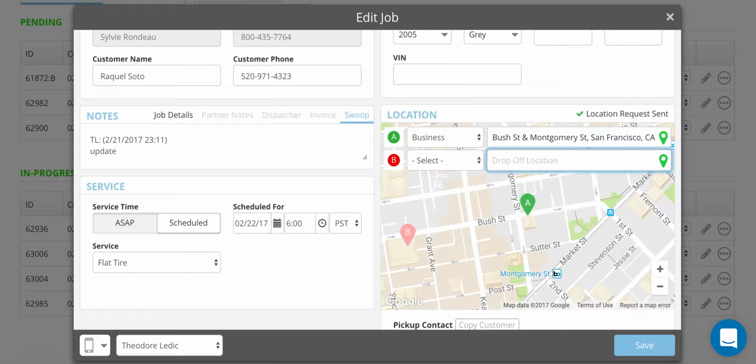If you're updating service, you can update a couple things in service. First off, you can update the time the service is happening. If it's scheduled, we can update the date that the scheduled time is happening. So maybe it's not the 22nd that this job's going to happen, but the 23rd. And it's not actually going to happen at 6 o'clock Pacific Standard Time. It's going to happen at 7 o'clock Central Time. We're going to update the information correctly to be able to show 7 o'clock Central Time in Pacific Standard Time.